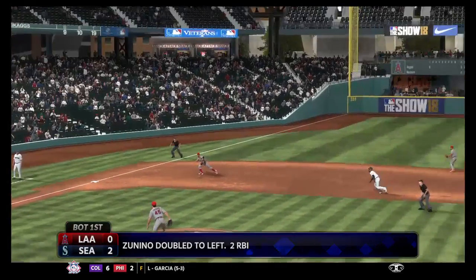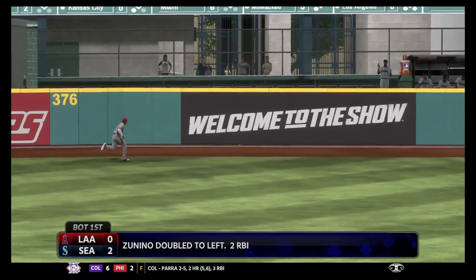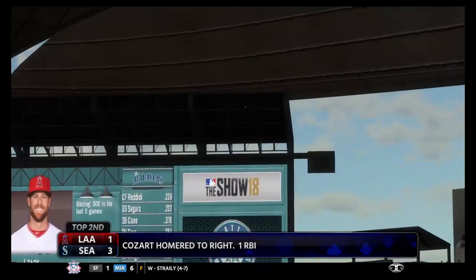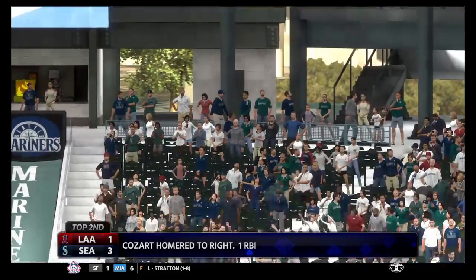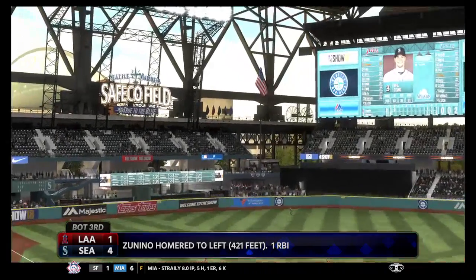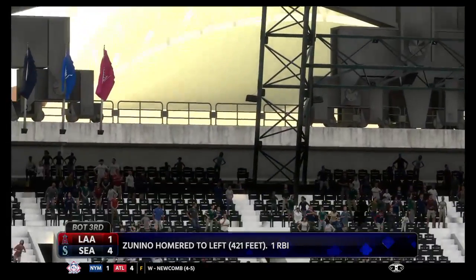Our final line score tonight, first for the victorious Seattle Mariners. 7 runs on 12 hits. No errors. 7 men on base. The Angels, 4 runs on 8 hits. 1 error. They left 4 men on base. The winning pitcher is James Paxton. His record is now 8-5. Lost goes to Tyler Skaggs. He falls to 5-2. Time of the ball game, 3 hours and 34 minutes.